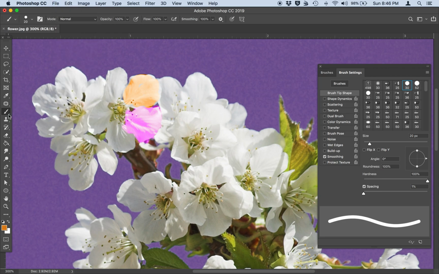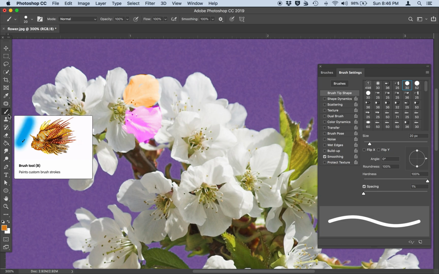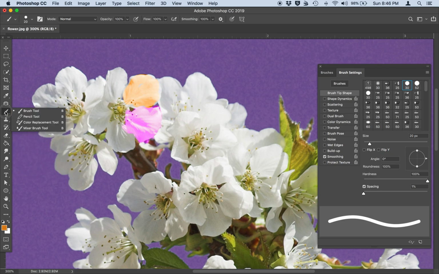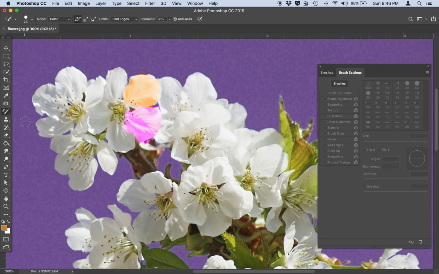The next thing I want to show you is the color replacement tool. It's under the brush tool panel. So we've got our brush tool, our pencil tool, and our color replacement tool. The color replacement tool is really a great option for changing colors. What it does is it samples the underlying color and replaces just that color when you paint and drag. So you have to be mindful of the tolerance. So you'll go up here and you see you've got my brush size, you've got the mode, which is color right now. We're going to stick with color.